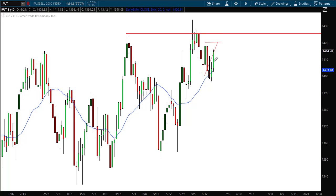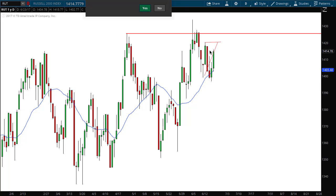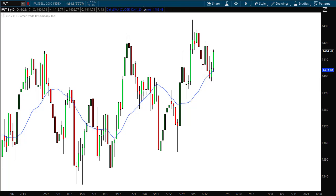We dropped down, and then we started moving back up towards that level that I highlighted again last week. So what does this mean for next week with regard to forecasting? Well, I'm going to erase all my lines and then redraw the lines for forecasting the market, and I'll leave these intact for our review next Friday, so you can track along and again see for yourself the accuracy of technical analysis.